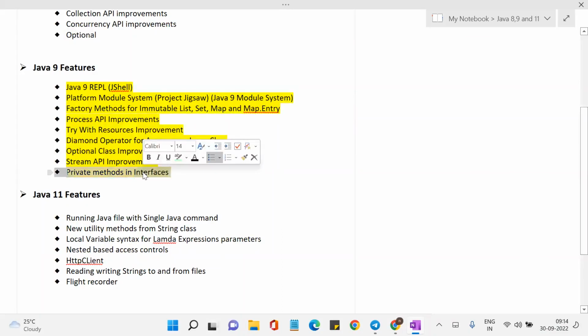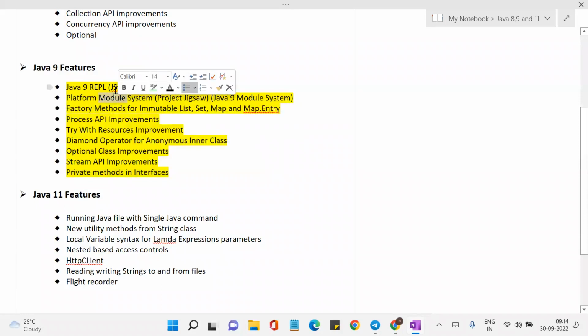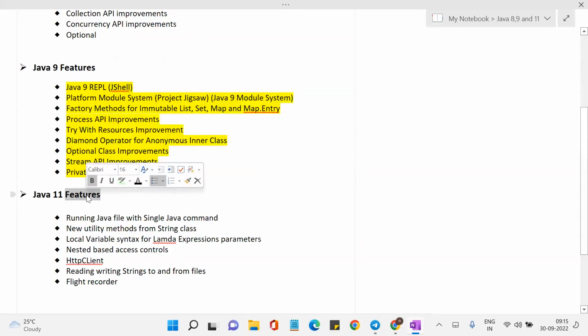So this is a high level overview of what we are going to look at. Don't worry about the Java module system and JShell, there are many topics. I am going to explain all of those and provide the notes for all of them. Once we complete Java 9, we are going to look at Java 11. In Java 11, basically the changes happened in the String class, Files, Lambda expressions, HTTP client, reading data from a file, etc.